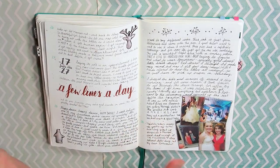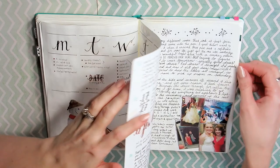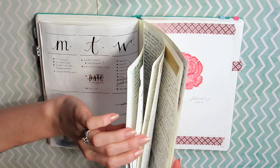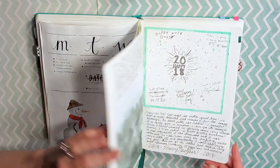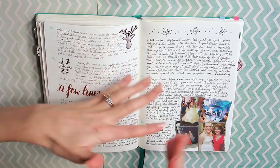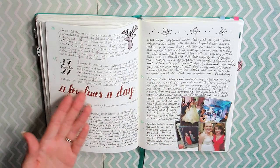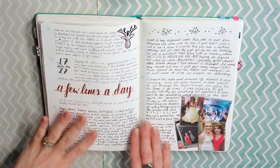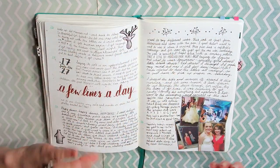Getting into journaling — so what I do between the months is I set aside however many weeks I need for the weekly spreads, then I set aside however many pages I think it'll take me to get through to the next month. As you can see, I didn't allot enough pages back in December, so December kind of came over here and I just skipped past all of my January weeks and kept journaling. The journal is split in weird places but it makes sense to me. I've been getting a lot more scrapbook-y with my journaling style — I like adding accents, different fonts, and little eye-catching things.